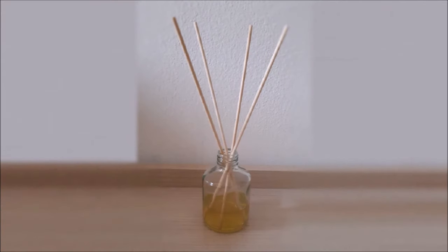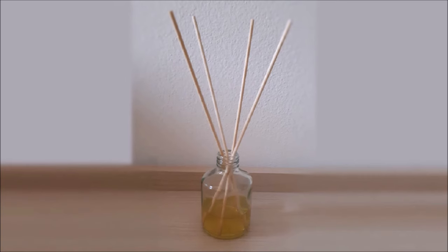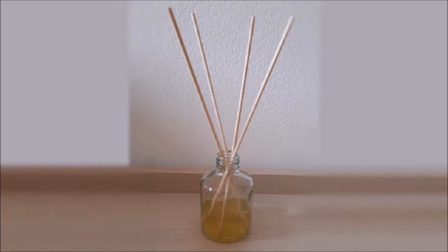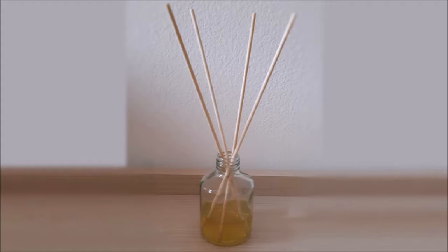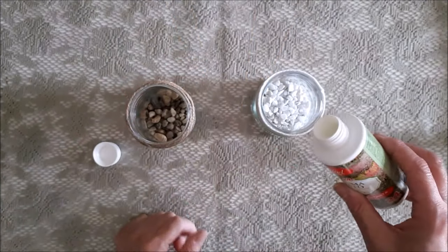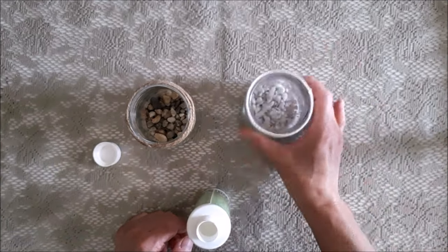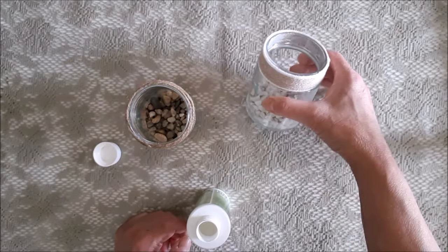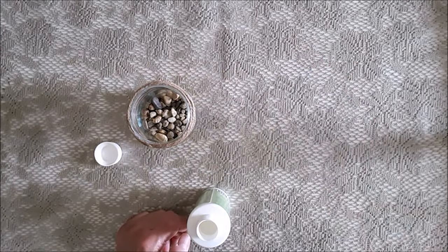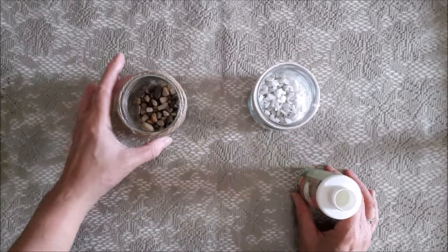So I took my fragrance oil diffuser, and I thought I'd put a few drops of that onto the stones. But then I remembered that I've got some perfume for the washing machine. It's not soap and it's not softener. It is just perfume for the washing machine. And it has got a gorgeous smell of fresh, clean linen. It's a potent smell, but really gorgeous. So I just added a few drops of that in it.